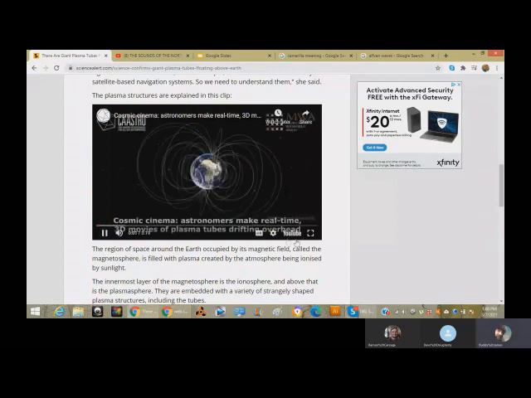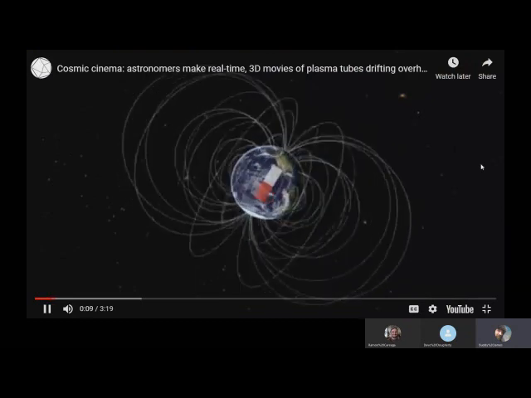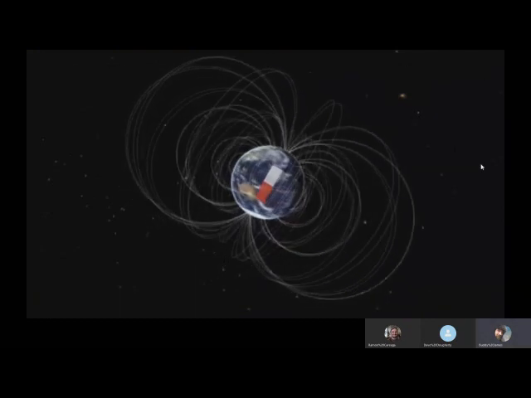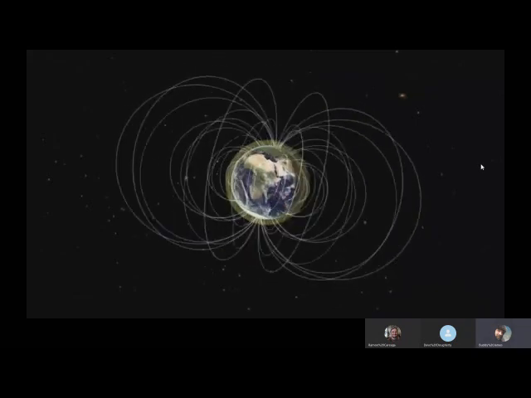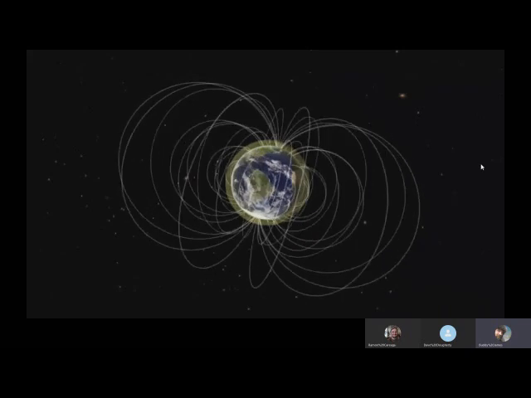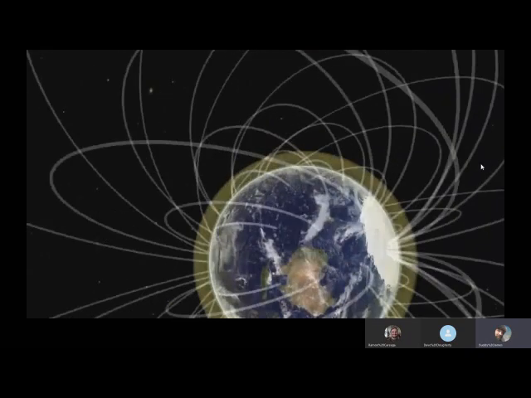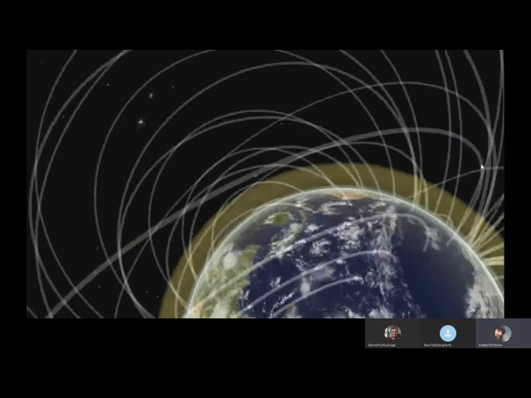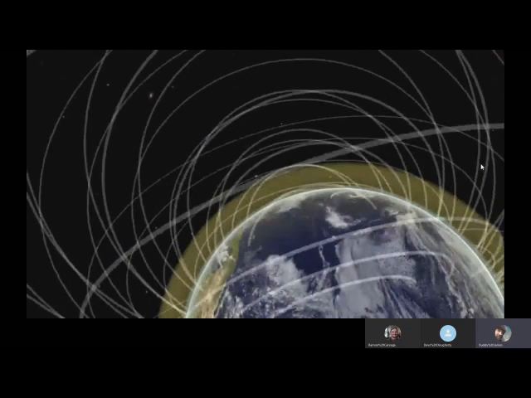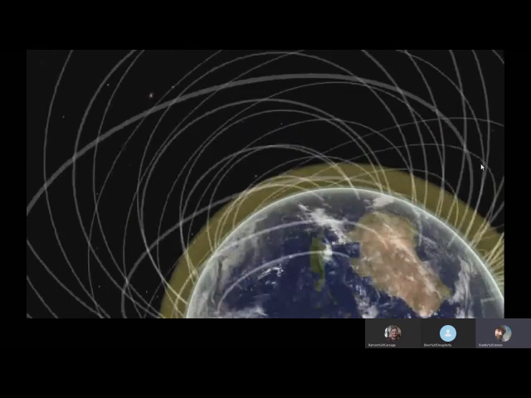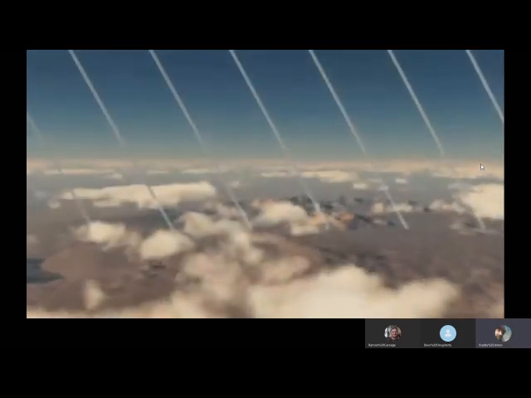This is from ScienceAlert.com. Due to its molten iron core, the Earth has a magnetic field around it, just like a bar magnet. This magnetic field extends outwards into space, forming a big bubble that we call the magnetosphere. The inner layer of the magnetosphere, from near the Earth's surface up to 1,000 or so kilometers, is called the ionosphere because it is made up of particles ionized by radiation from the sun. In low-frequency radio astronomy, when we point our telescopes to the sky to measure the faint signals that travel through space to reach us, we need to take structures and perturbations in the ionosphere into account that might change these signals. We need a good understanding of the effects of the ionosphere to make sense of our data.